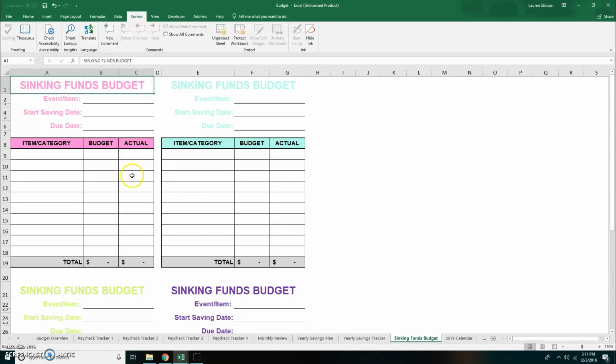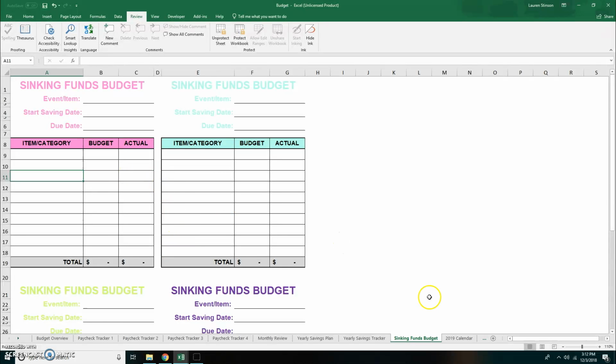A sinking funds budget. So this is for if you have sinking funds and you have like different items that you're going to be spending with that money. Best example right now is Christmas. So you just put Christmas here, and then if you had gifts, you could just put your budget for gifts. You could do your budget for decorations, budget for travel if you're going somewhere, whatever you want. This just kind of helps, do it in specific items so you know where that money is allotted to for each one.